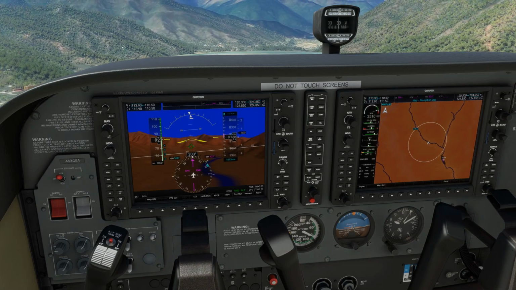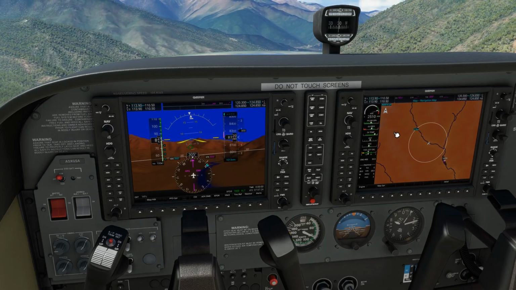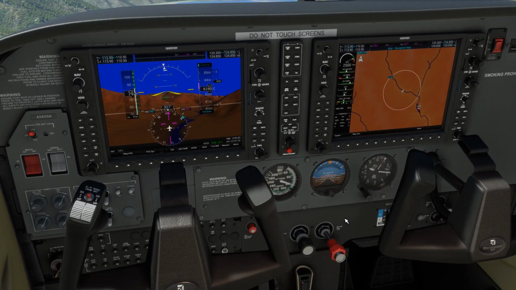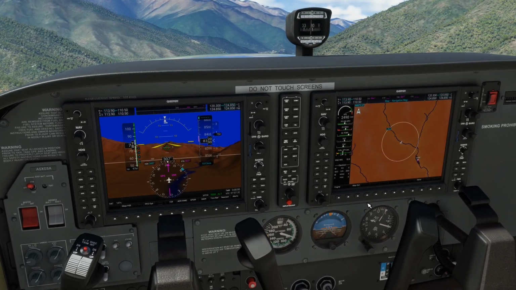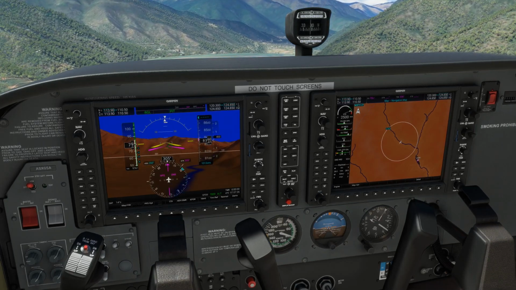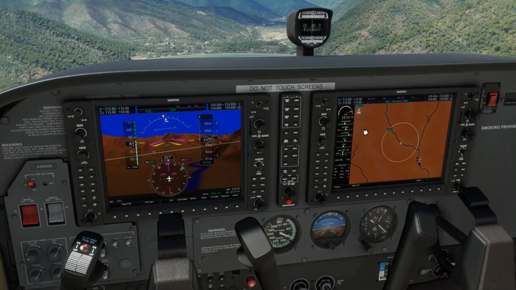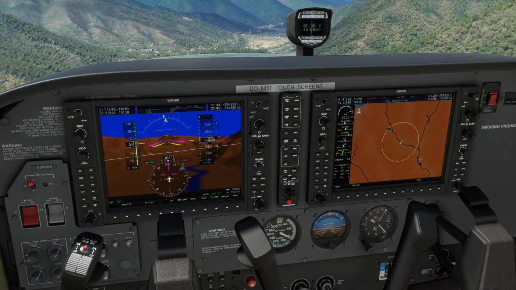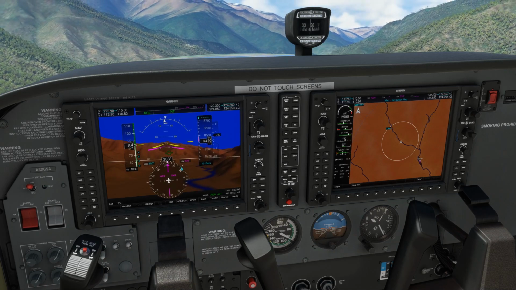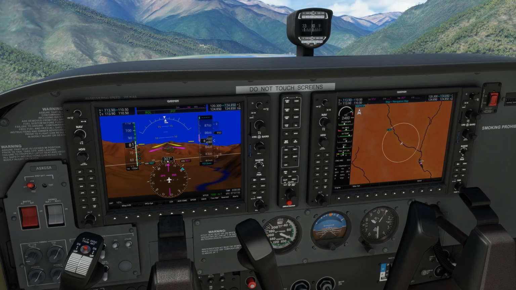I'll show you what happened here. Keep an eye on this dial. If I pull out that mixture too far, there we go. Now that EGT is reading very optimally. That's our mixture setting at the moment. If I keep pulling that out, look what's going to happen. You're going to put too much air into that engine, and you're going to find the aircraft's not going to thank you for it at all. There we go. EGT's still slightly climbing, so I'm almost there at the most optimal level we can be at for our mixture. Just watch my rate of climb again.